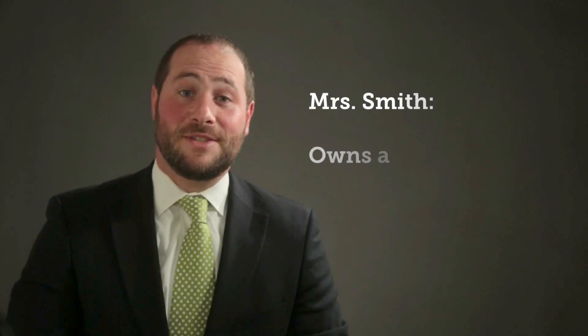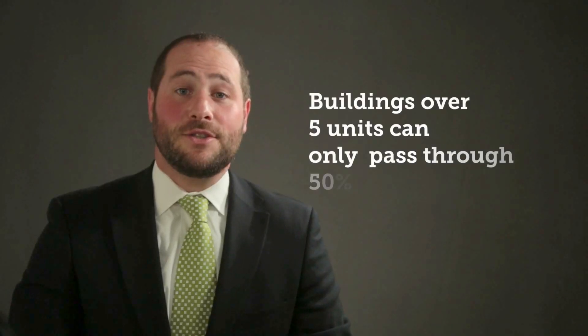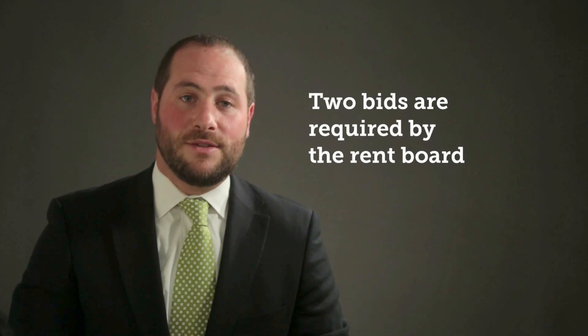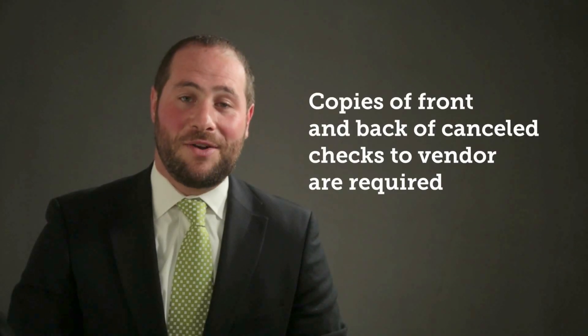Let's talk about an example. Mrs. Smith is a rental property owner who owns a 10-unit building. She's going to replace the roof. Because her building is over five units, she can pass through 50% of the cost of the work. She gets two bids — the first bid is $55,000 and the second bid is $50,000. As a responsible property owner, she picks the lower bid. She signs the contract and delivers a check for the deposit to the contractor to begin the work. She gets a copy of the front and back of the check from her online banking to prove the job got started and the money was paid. When the project is done, she inspects the job, pays the balance, and obtains a copy of that canceled check for the balance.